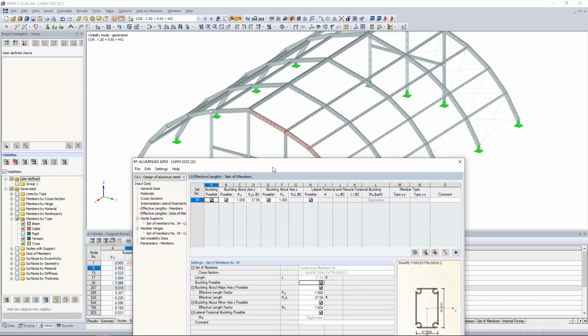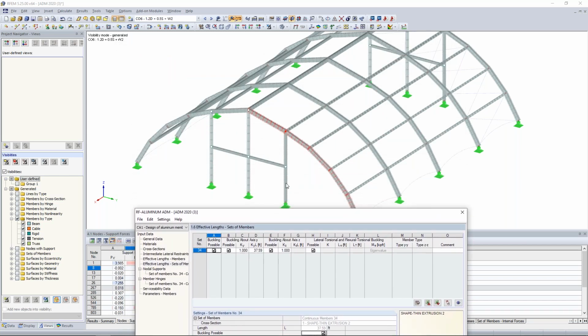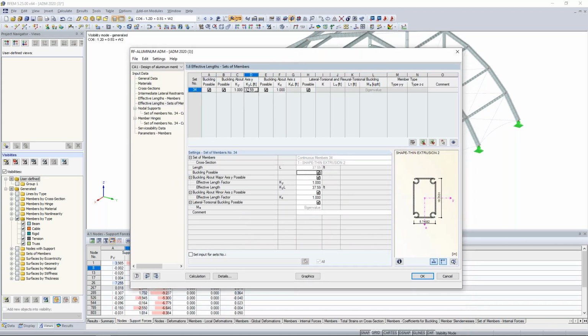So if we pull this down, we see here we actually have this column framing up here, which is going to give us a little bit more capacity than the full member length here. So this is a little bit longer than 10 feet. So what I'll do is manually override my unbraced length here for my strong axis direction to about 27.20 feet.